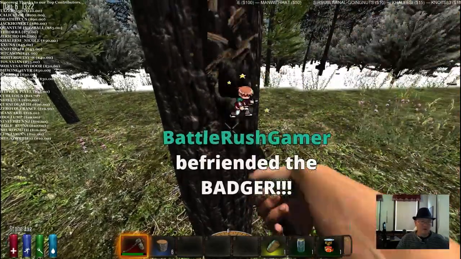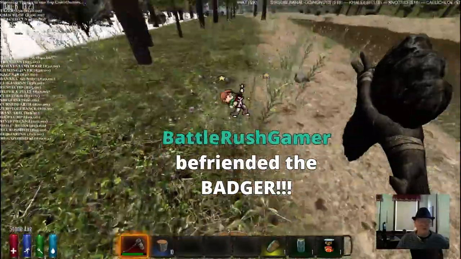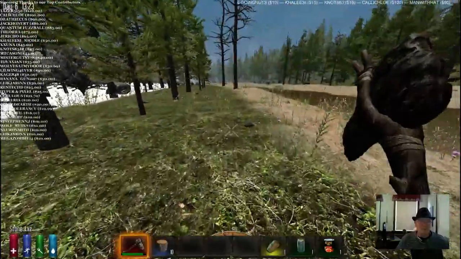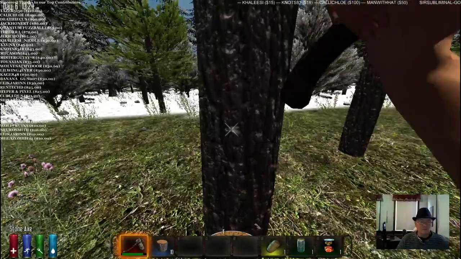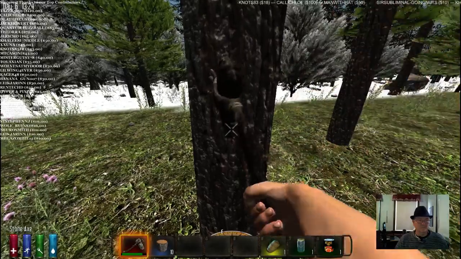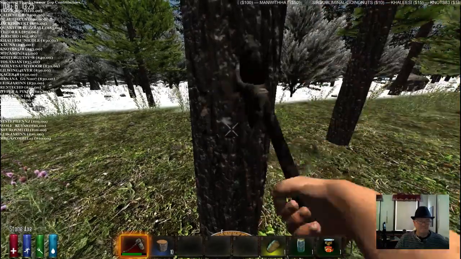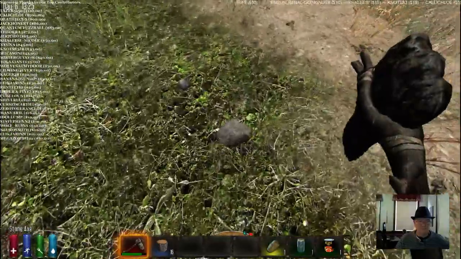Pick up every small stone. Oh, criminy. Battle Rush, welcome, welcome. Pick up every small stone when you're first starting this game out, because you will need them for arrowheads. You see stone, pick it up. Not the big behemoth rocks. This is how you start. Naked, nothing on you, no weapons. More rock.